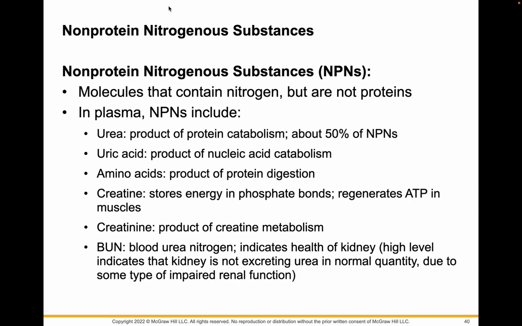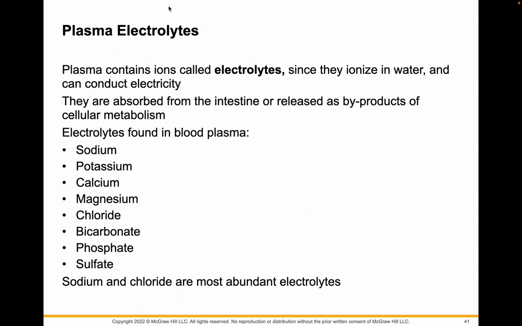And then blood urea nitrogen. And this is urea. Anytime you see that, you should think of the renal structure, the kidney. And so you will find this nitrogen in the blood normally at a certain amount. But if you have too much of that, it can show that there's some kidney function abnormalities. So they call it BUN, blood urea nitrogen, or BUN.